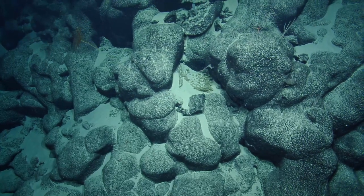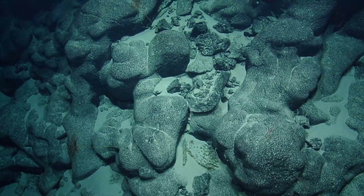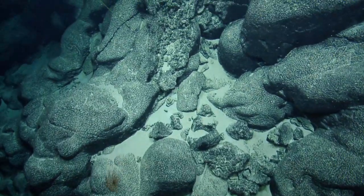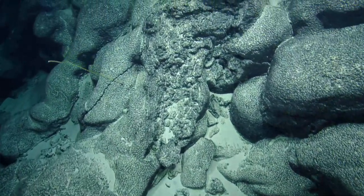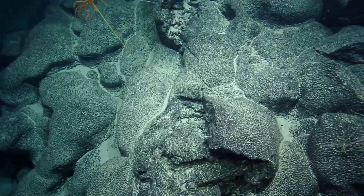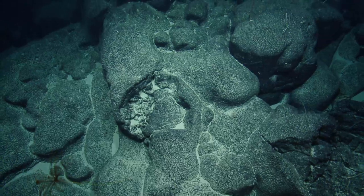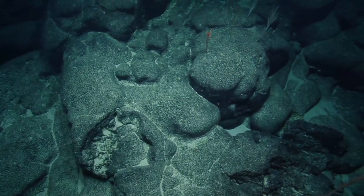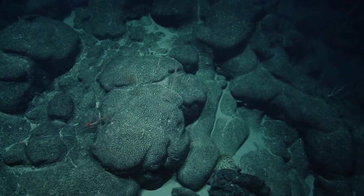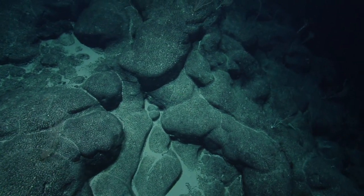So eDNA is a new way of figuring out basically what's living in and around a certain area, a certain environment. So in this case, in the deep sea, whenever something swims around in a certain current, some part of their body sheds off like skin cells, chitin, something containing their DNA. And then when you take a sample of the water, you can get pieces of that DNA still in the water in the form of detritus, marine snow. And then we can look at that in the lab and see what's around that area. And that's eDNA.